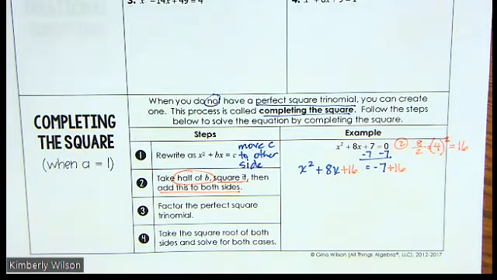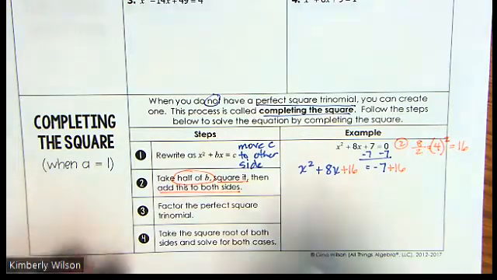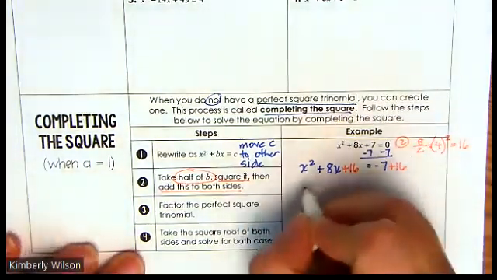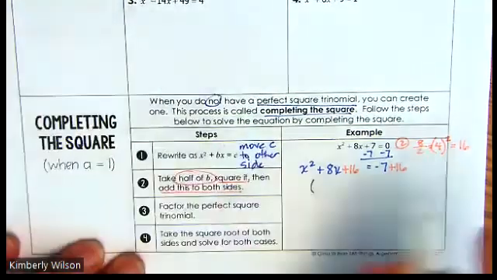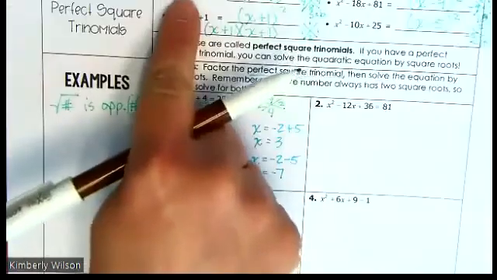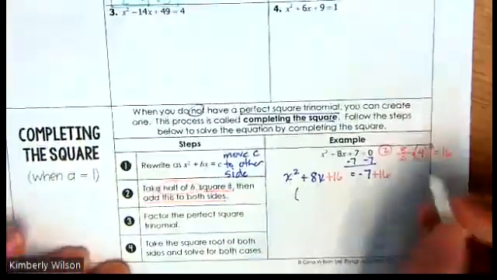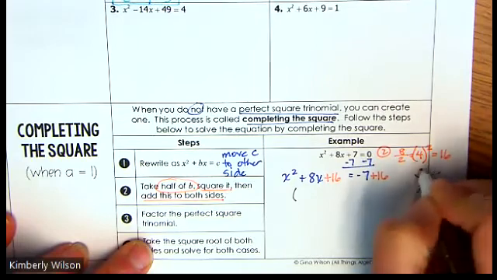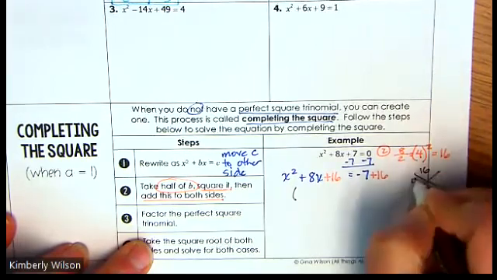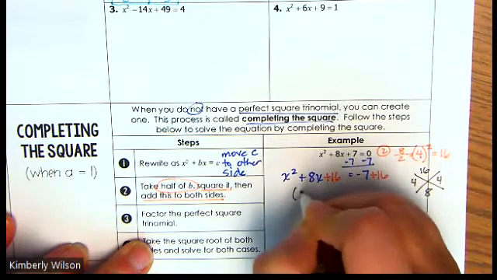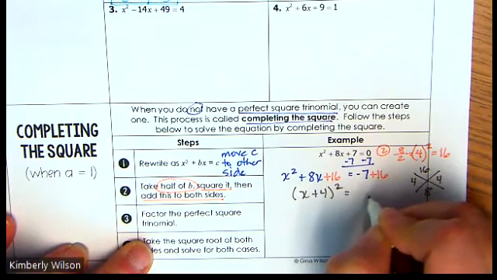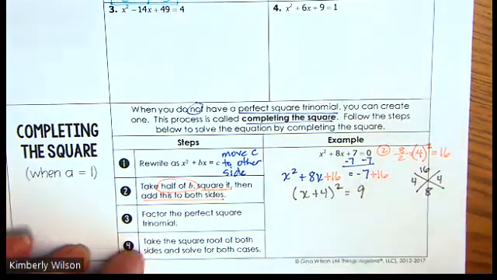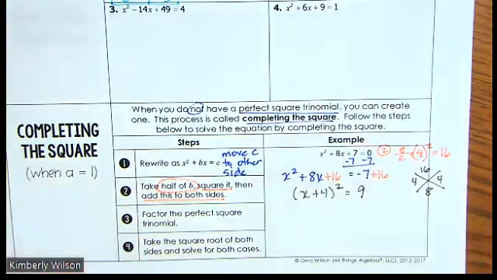So that's now going to give me, so now I factor the perfect square trinomial. So step 3. So this is going to become, because that's 16, oh, well, that's this example up here in the warm-up. So if you notice that, or you can do the product sum again. So I have 16 and 8. So this is 4 and 4. So I'm going to have x plus 4 squared equals 9. So that was step 3.